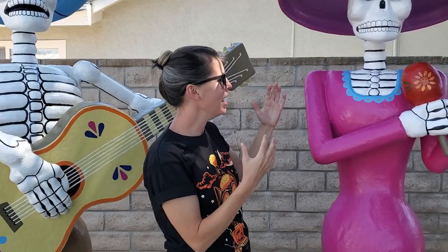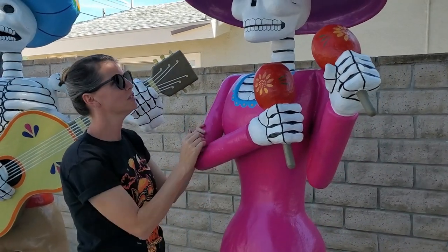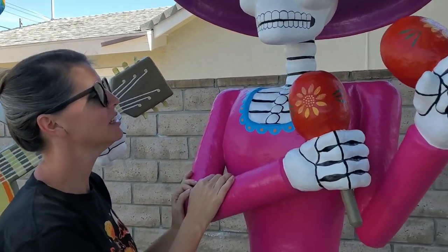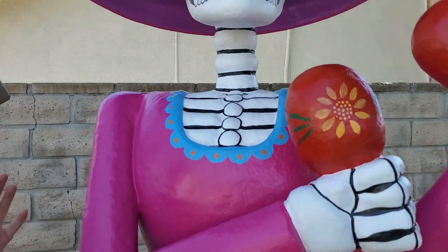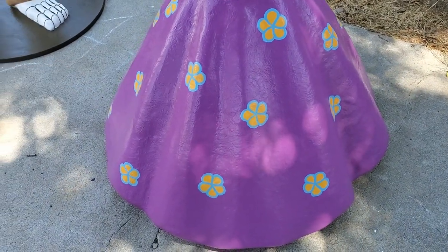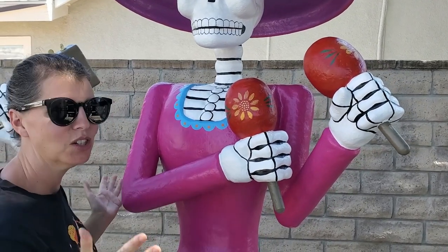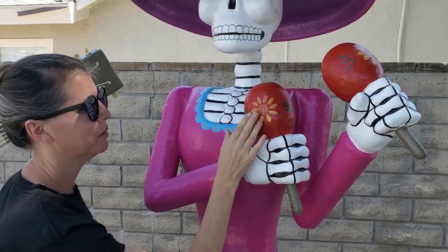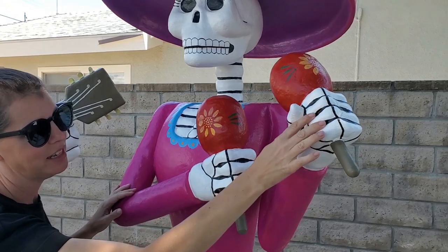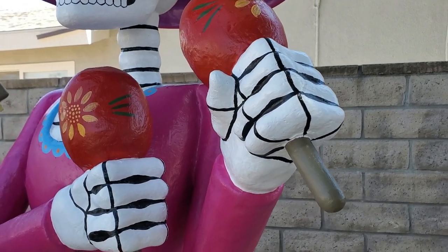And so the colors we have for this lady, we have a beautiful exterior pink and purple. And then we just threw some other things in there. We gave her a nice little lace collar with some little details in there. We didn't want to get too crazy with the decorative detail. Just some real simple flowers, a little bit of blue trim right there. Christopher carved some handmade maracas, and I just looked online to get some inspiration. So I have a little bit of hand-painted floral accents right there. The hands are just painted. I tried to indent a little bit to give it kind of that skeletal bone look.